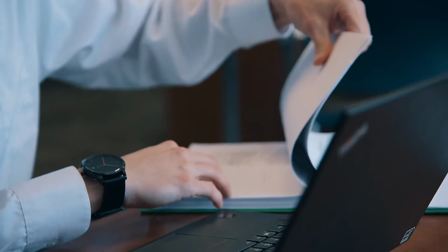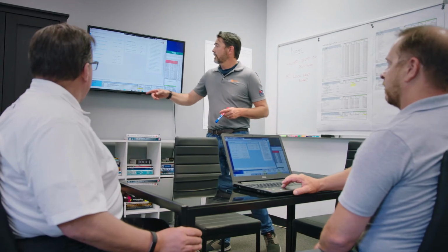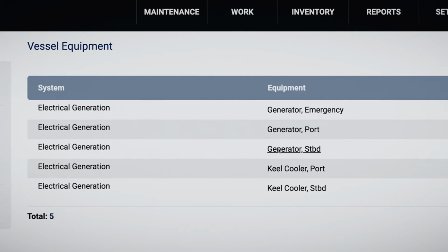The older way of doing things was having it in a more traditional format of paper and a binder. You have to chase up that information. It takes a little bit of time. With Vessel Vanguard, we're able to log in and within seconds have all the information we need, whether it's part numbers, service history, serial numbers of something. Really is a big benefit to us.